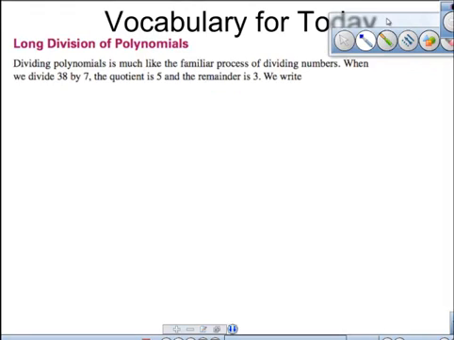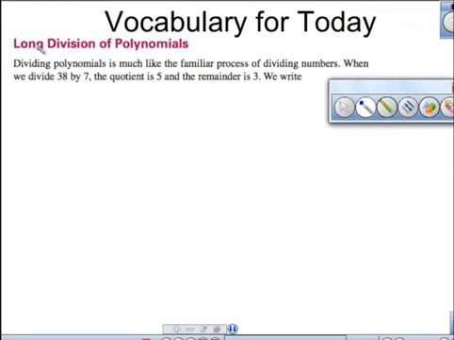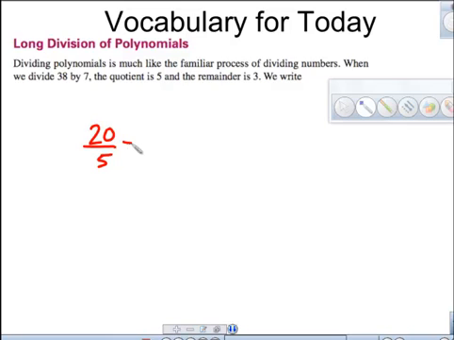Okay, so another thing that we're going to be looking at today is long division of polynomials. Now I know that sounds just like a horrible thing, but it's really not that bad because you guys all know how to divide. Like if I was to say 20 divided by 5, you guys would all know that it would be 4, right? And the reason why this is 4 is because really when we're looking at 20, we're factoring this. 4 times 5 equals 20, right? And then if we're dividing it by 5, those two common factors divide out and we're left with 4.